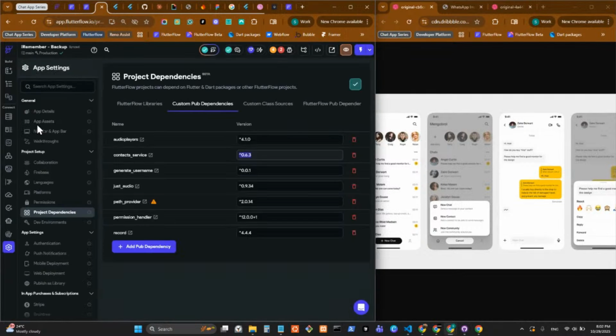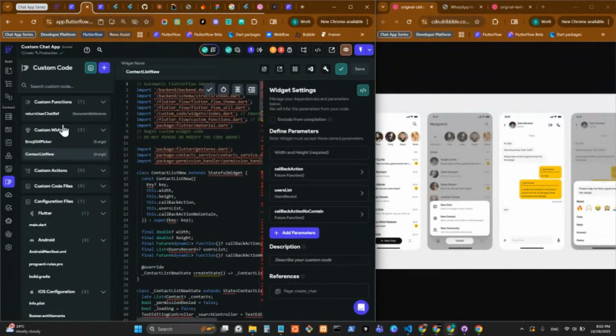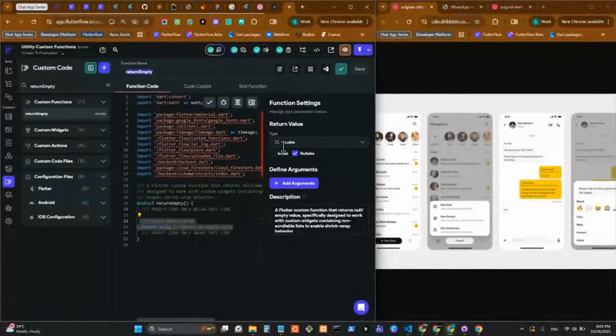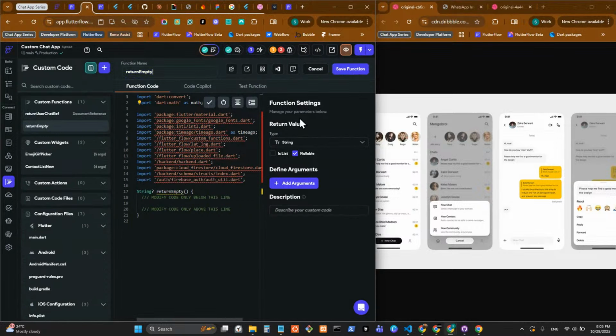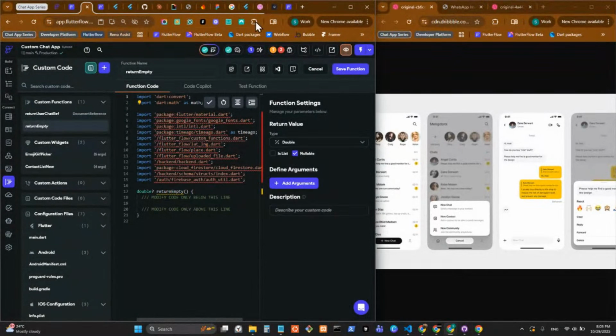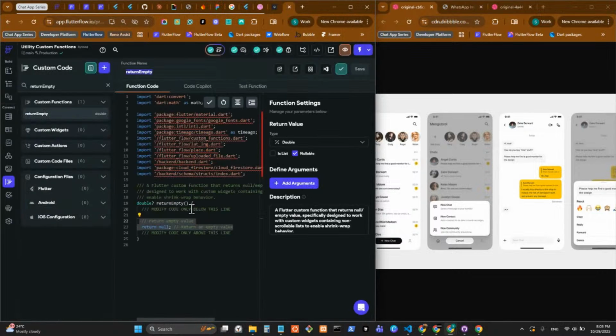So you can just go back to your project and create a custom function. Paste the title first and go back. Set the return type and arguments if you have any. So now here the return type is double and we don't have any arguments.